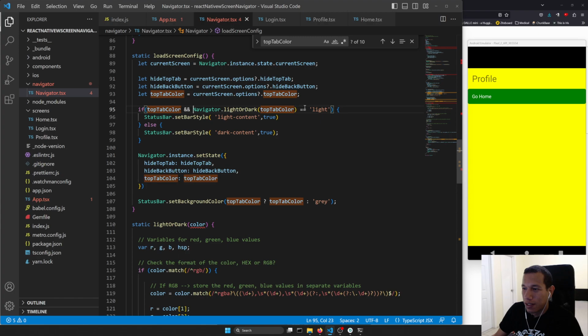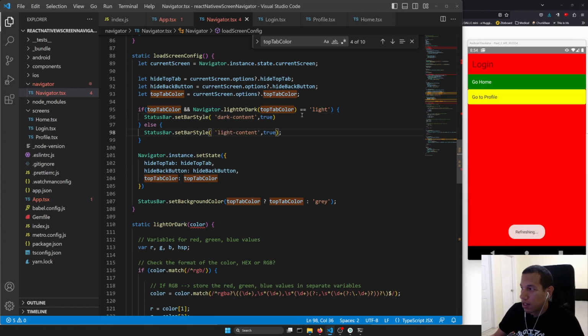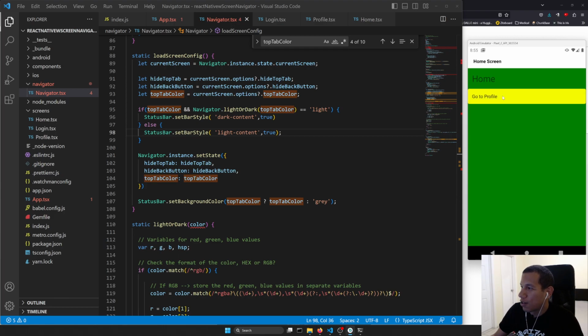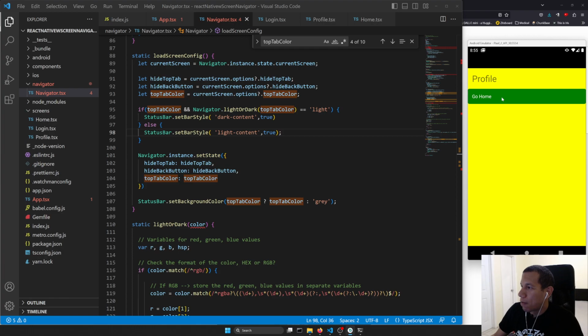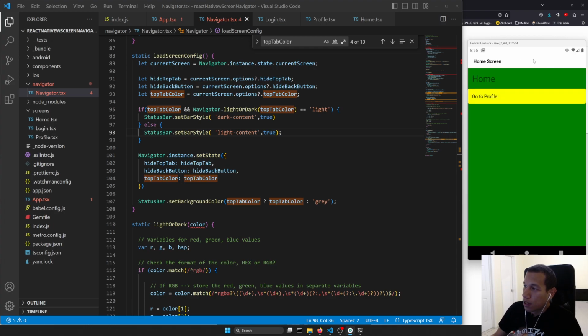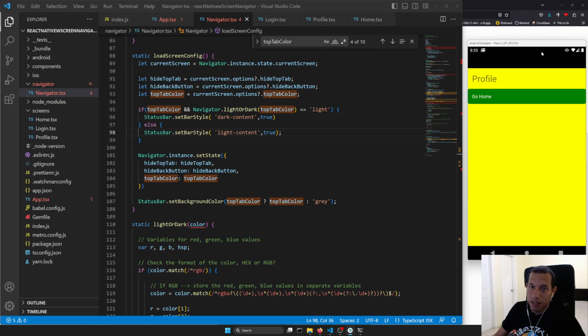So start from scratch. Perfect. Now it works. So if we change to a dark color, it sets the font to white, and if we change to a clear light color, it changes the font to a dark color, so we can see the contrast. So we are doing that with the top bar, but we're not doing it with the title. So let's do it with the title now.